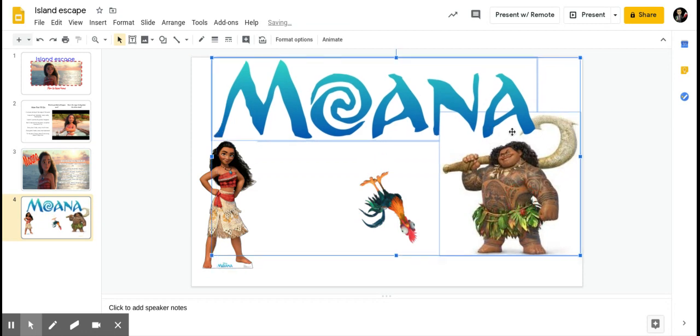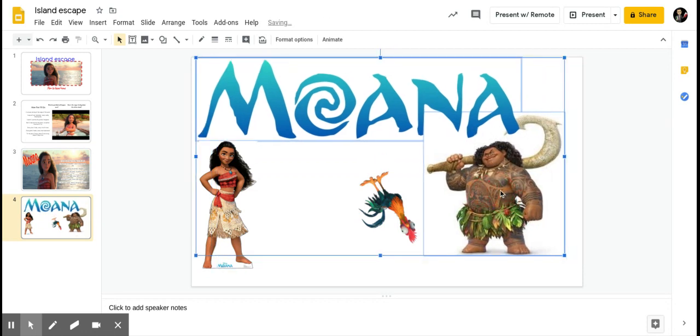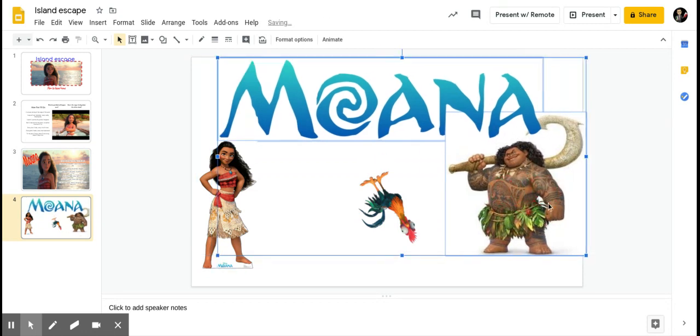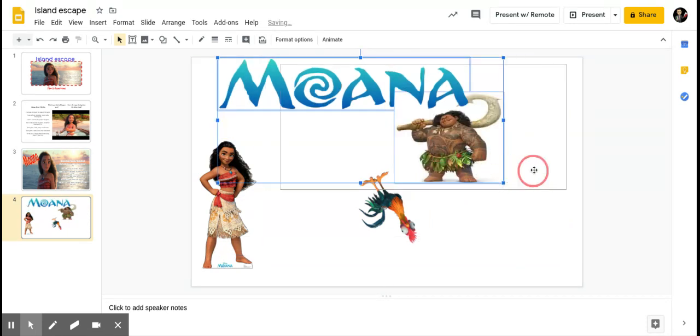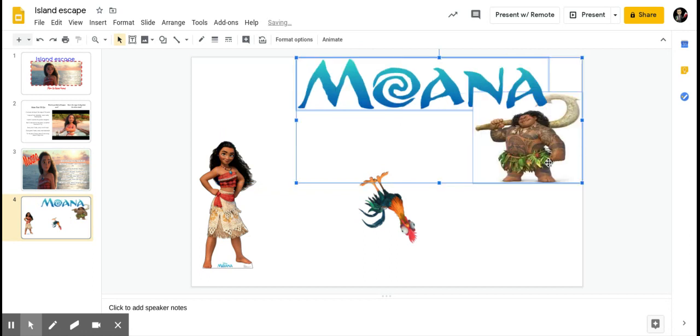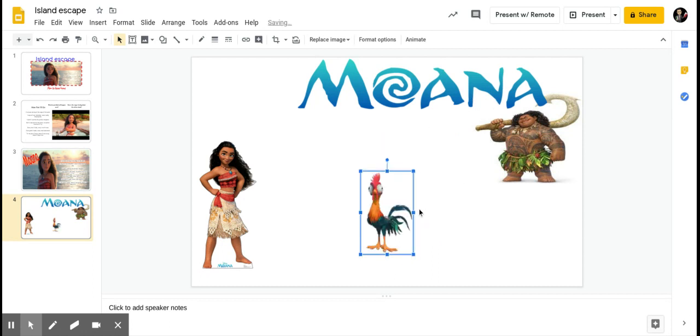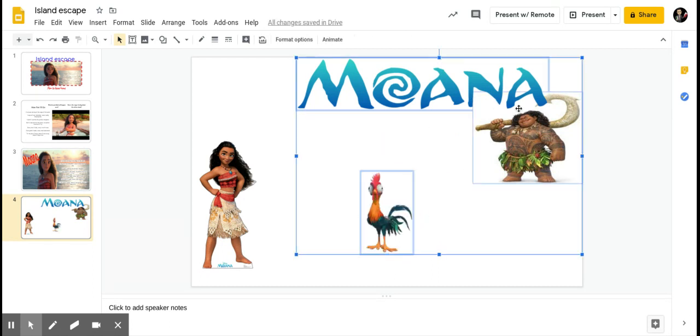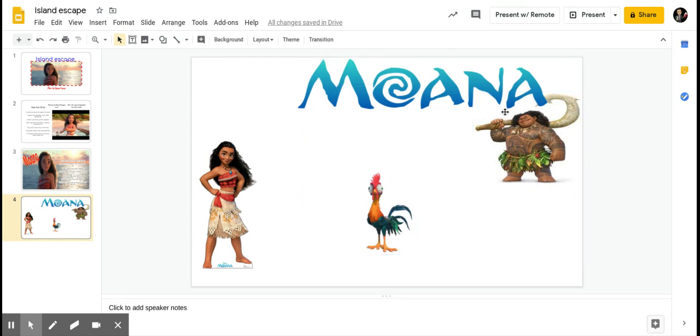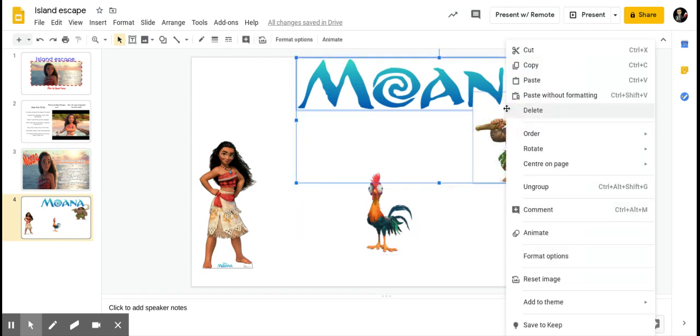So I spent all that time lining them up and getting my layers right. I've now got them fixed together so they'll stay together no matter where I move them. And I also have the very powerful ability to resize them together, which can be really helpful if I've made something big and then want to shrink it down to a more manageable size. Again, I could add more items to the group. So I've got a group of 2 items. I could add Hey Hey to that as well by clicking on that group and him and join the group. If I ever want to ungroup them to separate them out again, all I'd have to do is right click on the group and just click on ungroup.